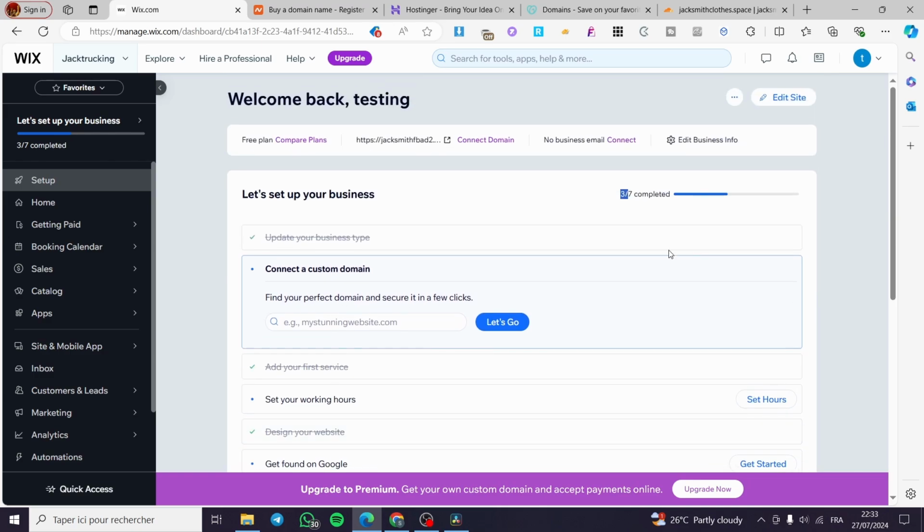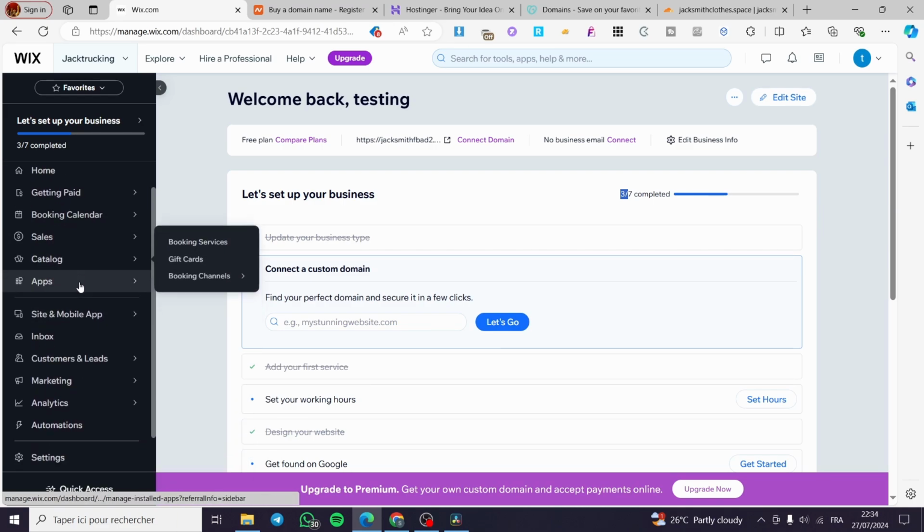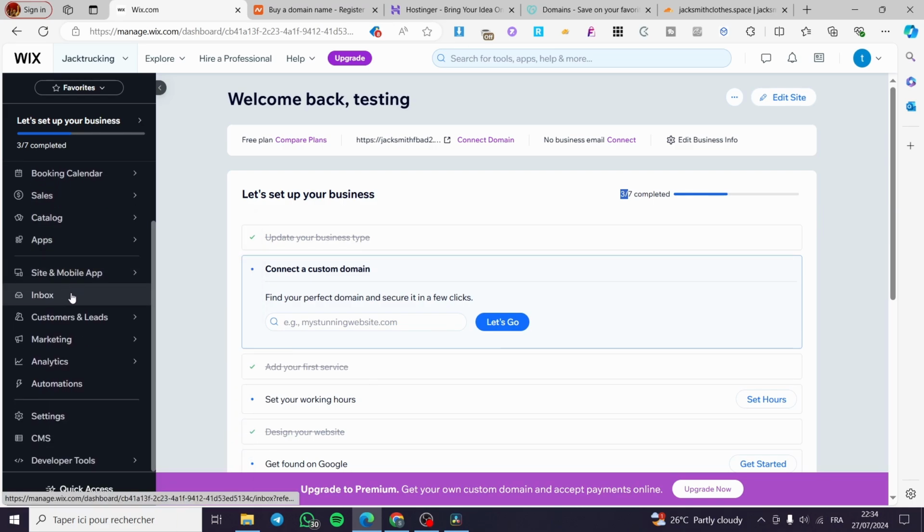Now, after you have set everything, this is a custom domain, so we need that, I think, for the business email. And now we can see right there, we have a free plan. This is the website. We can connect a domain to it, and no business email. We can also connect a domain to it. So we are not going to click on this, but we are going to go to the left side menu bar right there, which is scrollable, obviously.